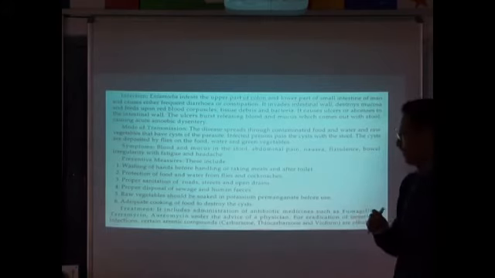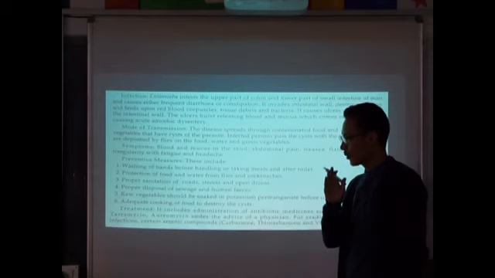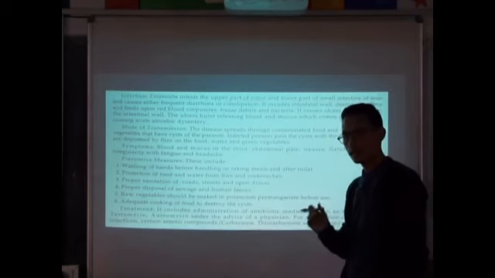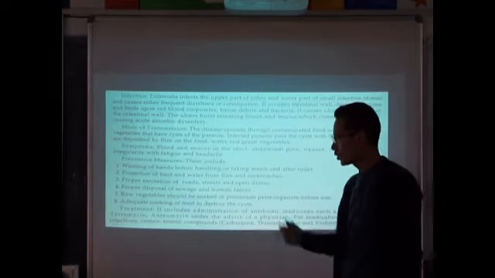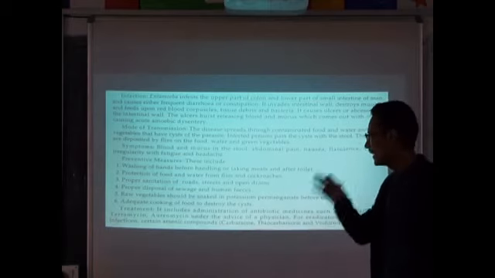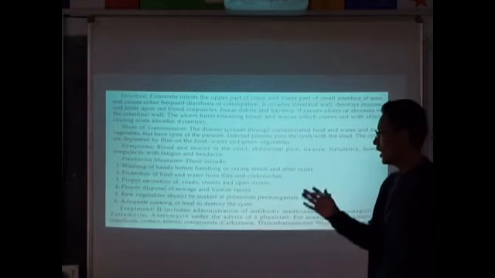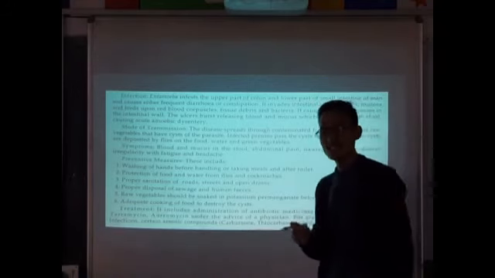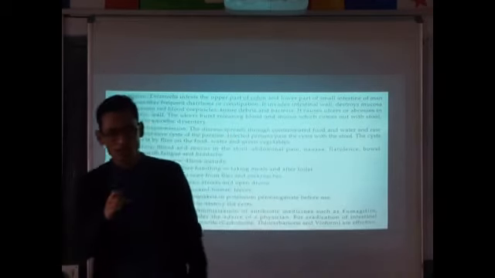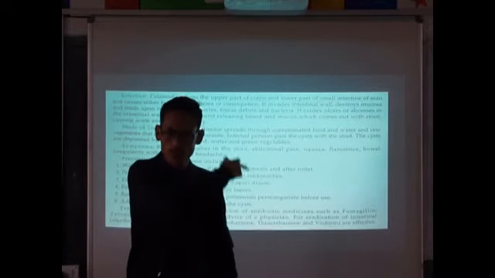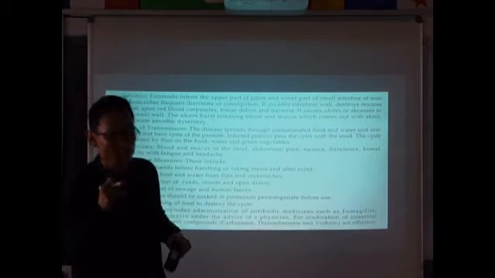Now, symptoms: blood and mucus in the stool, abdominal pain, nausea, flatulence, bowel irritability, fatigue and headache will be there. Preventive measures: washing of hands frequently or before taking meals, protection of food and water from flies and cockroaches. That means we have to cover the food, alright, so that it will not be contaminated by those protozoans. Proper sanitation needs to be maintained. Raw vegetables should be soaked in potassium permanganate before usage. Adequate cooking of food to destroy the cysts. So food or vegetables must be properly cooked so that the cystic form of those protozoa can be destroyed or killed. So avoid taking raw vegetables.